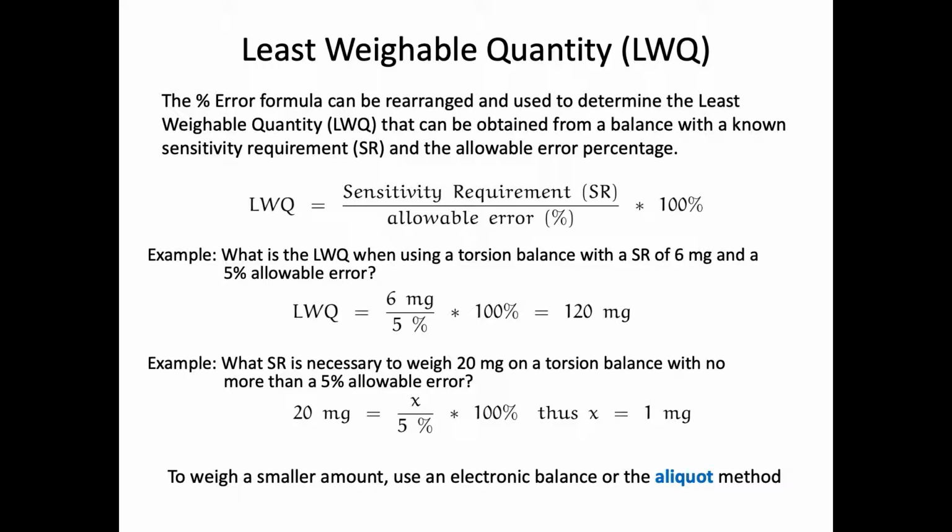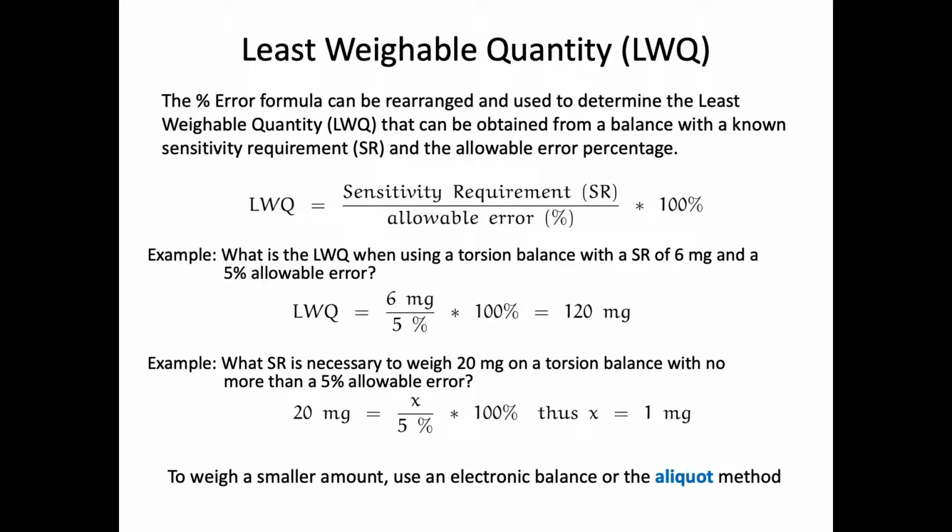So 6 divided by 5 times 100, do the math, and you get 120, and the only units remaining in the dimensional analysis is milligrams. So it's 120 milligrams. So let's just stand back. The least the scale can sense is 6 milligrams, accurately. That's the most it would take to be able to move one division. But we're not wanting to weigh 6 milligrams.